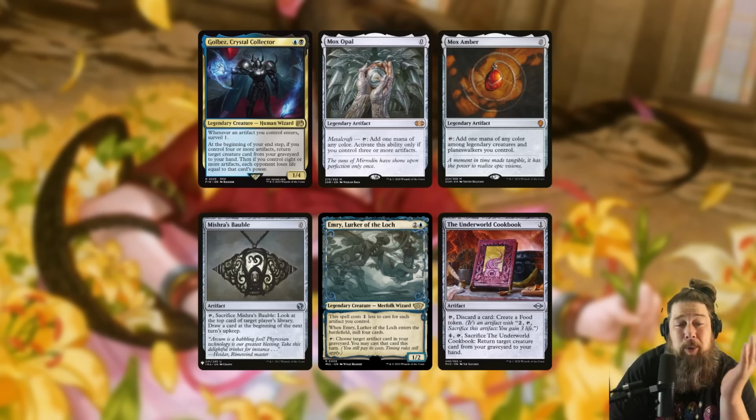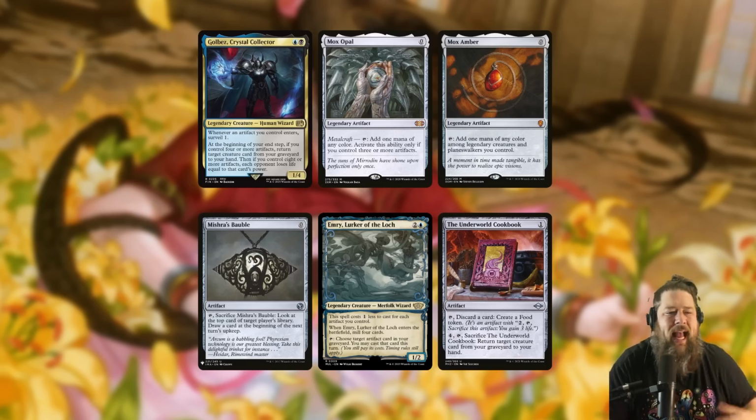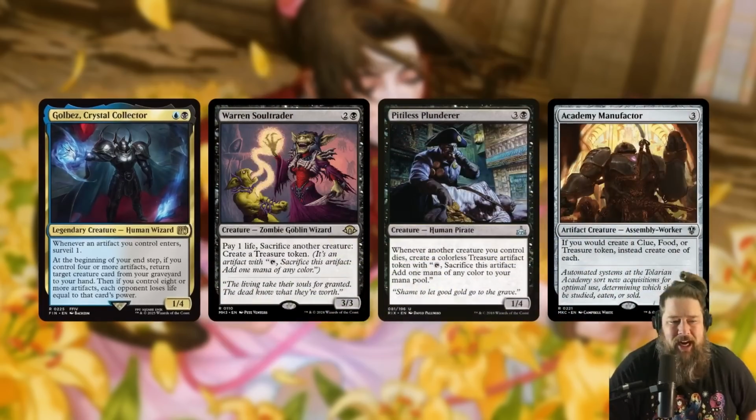I don't think it's busted in Modern. You still need a lot of artifacts to really get it going. But in some sort of artifact deck with Emery, where you're just dumping your hand into cheap artifacts, Golbez actually seems pretty powerful. Surveilling for every artifact that enters is powerful, and then eventually you get to the point where you're getting some card advantage and some damage out of it.